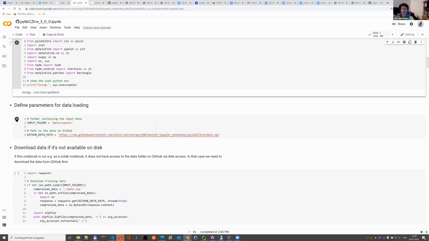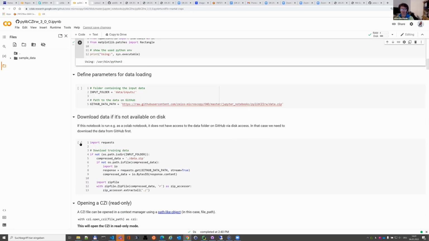And here you see it's the same logic. To have some example data, we placed it on our GitHub repository so that you can have access directly from within that Colab notebook. So basically you can run it right away and you don't have to download anything. It all works more or less automatically.